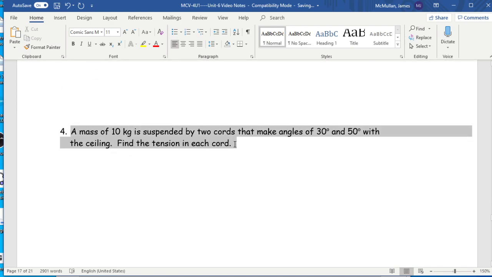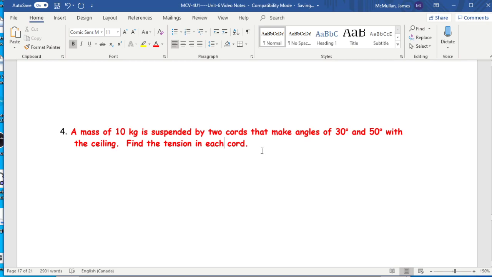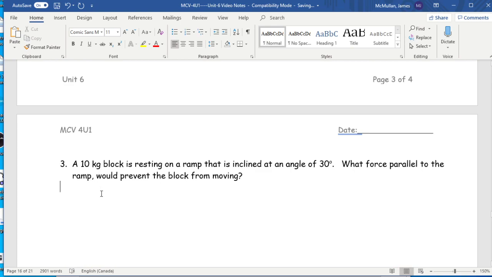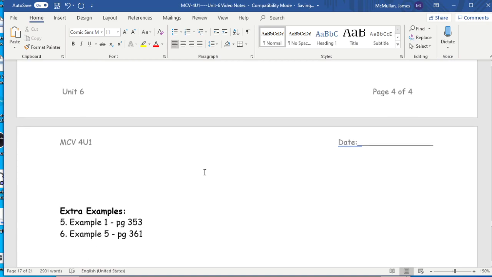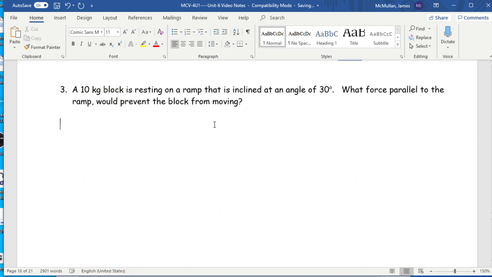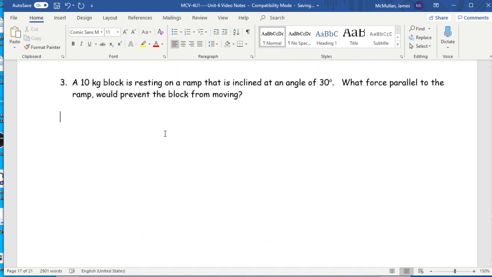There's a tension question, which is a very common thinking style question to get, or application. And then there's this ramp. And both of these are often given because, as you can see, that's kind of it for today. There's a couple more examples from the book you can try, but for the lesson, it's really just these two. So let's make sure we have a good command of these two.